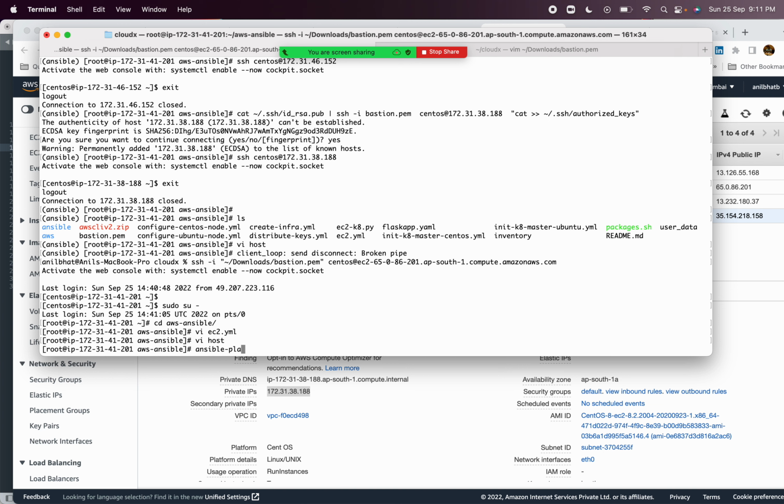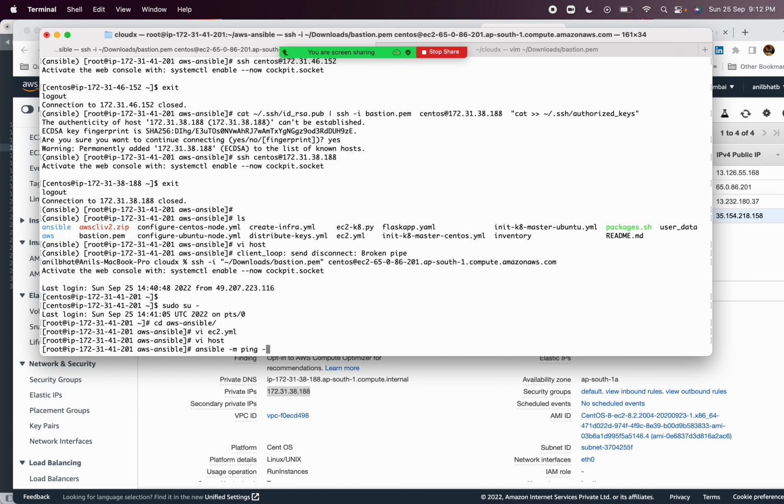Instead of ansible-playbook, we have a command called ansible, which takes only one simple command as the input. I will say the command name, which is basically the module, with attribute minus m, and the module name is ping. I think this is the syntax.